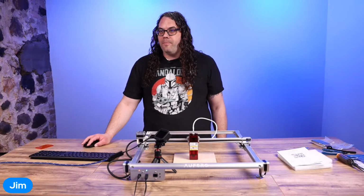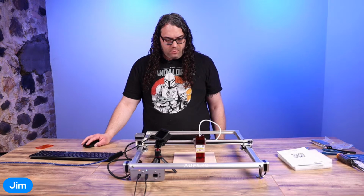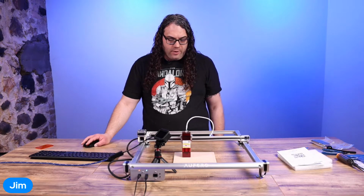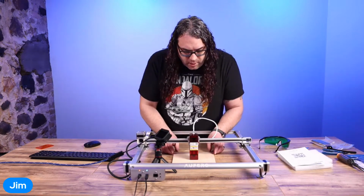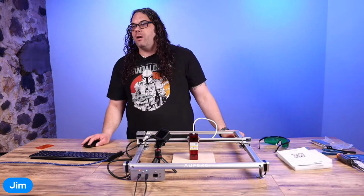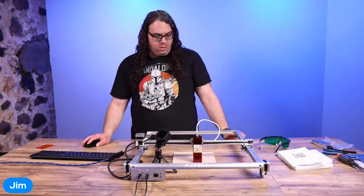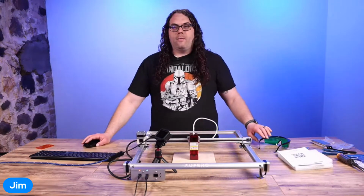Let me just frame it. Ooh, that's going to be off. I just made it a little bigger. So let me just pretend I know where center is. It's okay if it's off right here. I don't care. Close enough. Boom. Close enough. All right, here's what we're going to do.